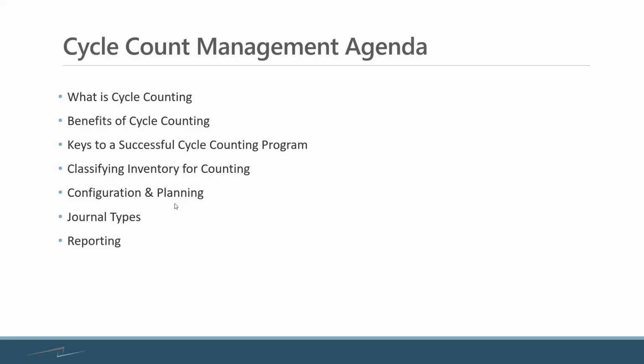Here is our cycle count management agenda for today. So we're going to go through these various topics: what is cycle counting, what the benefits of it are, what I feel are keys to a successful program, some ways to classify your inventory for counting, some configurations and planning, some of the journal types that are available in the system, and some reporting. So it's going to be pretty high level.